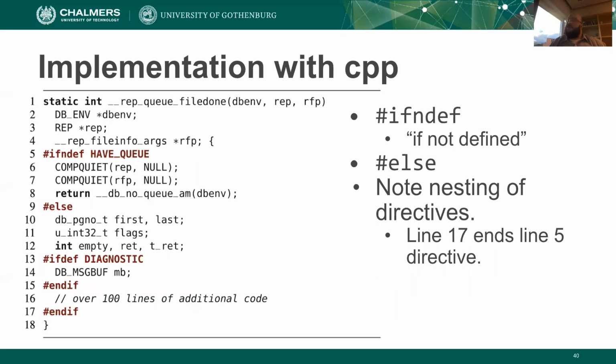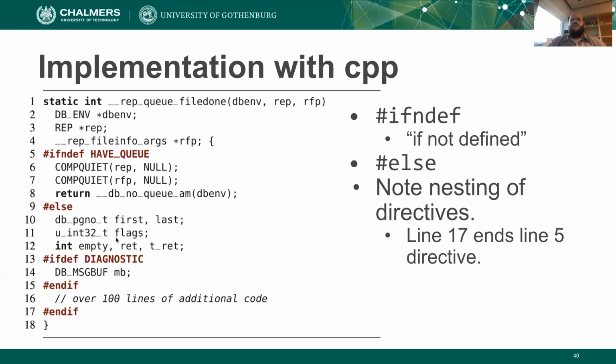All right, so here's an actual C example too, from a database implementation. In addition to if-def, we also have this if-n-def, that's if not defined, we'll include this code, right? So if we're not using the feature have queue, then we include this code. We of course have else, right? If this is not true, we do this instead.